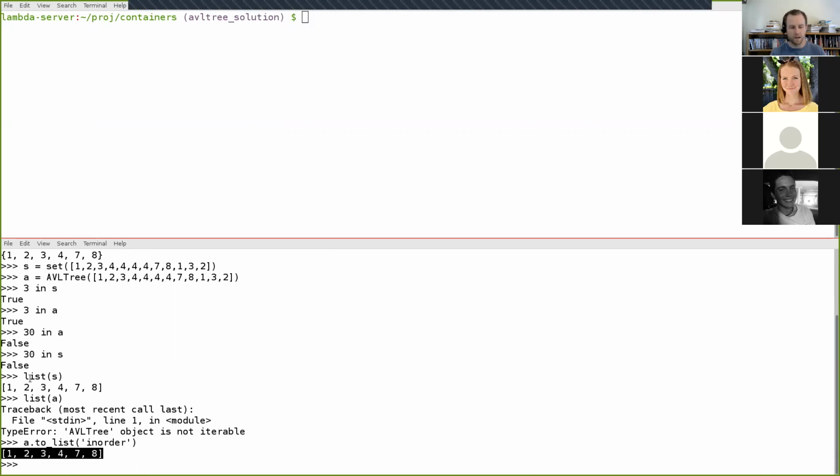So this AVL tree and the set have the same interface. You can do the same things with them, but what we'll see next is that they have slightly different runtime performance characteristics, and we'll see that they have slightly different usability characteristics too.